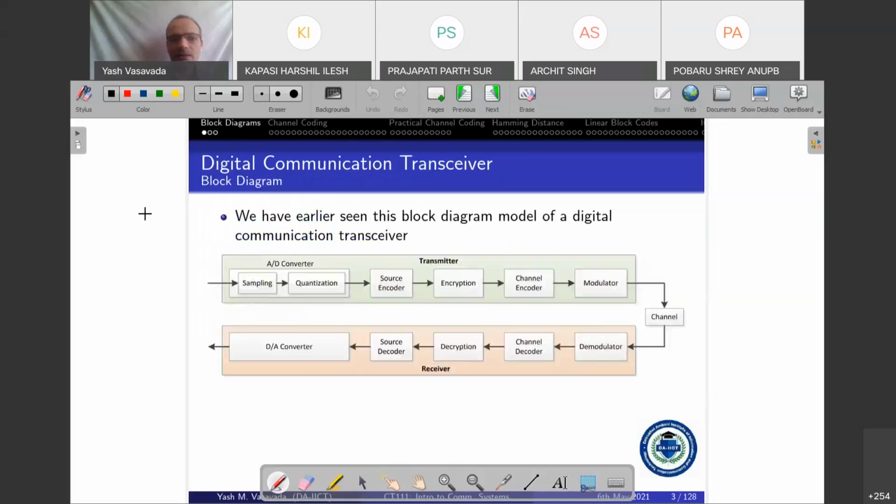Okay, so with that, let us look at the block diagrams similar to the ones that we looked at at the start of the source coding topic. So this is the overall diagram of a digital communication system. When we go to modulation, there I will also put a diagram of an analog communication system. It's actually very simple. All that it has is just the modulation and demodulation. It doesn't have any of these other blocks. But for a digital communication system, this is a representative diagram.